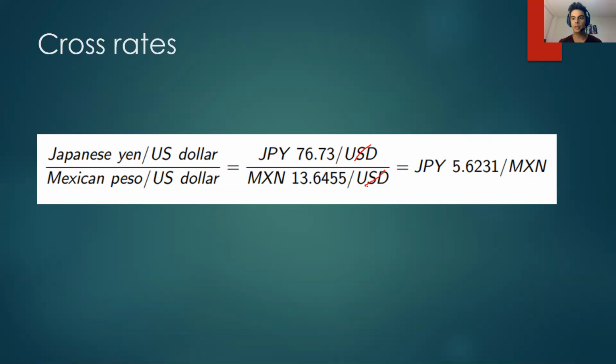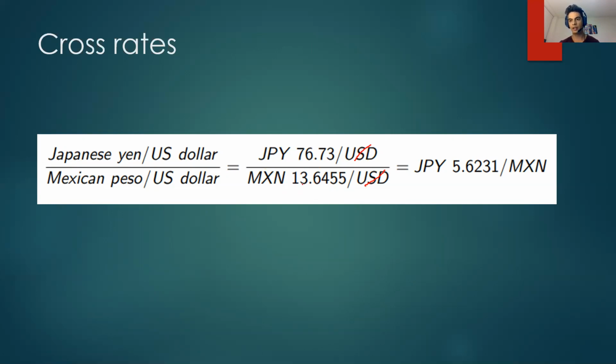If you don't have the dollars at the bottom, what can you do to fix this? You can use the trick that I showed you with the indirect and direct quote. Imagine that you have dollars over pesos and you want to do this division. What can you do? Just divide 1 over this to switch it. We're going to do an exercise on Excel and I hope it helps you. So this is the first thing: always check that you have the same currency at the bottom.